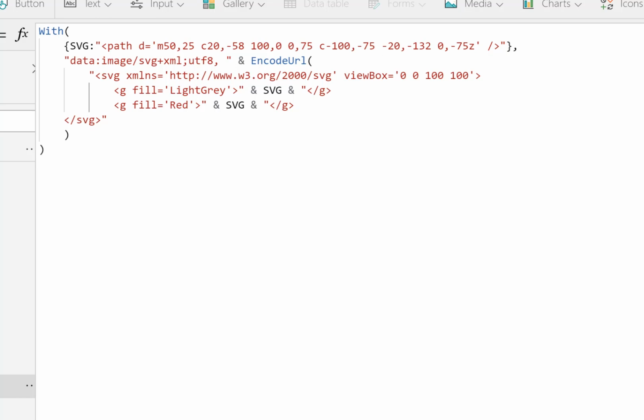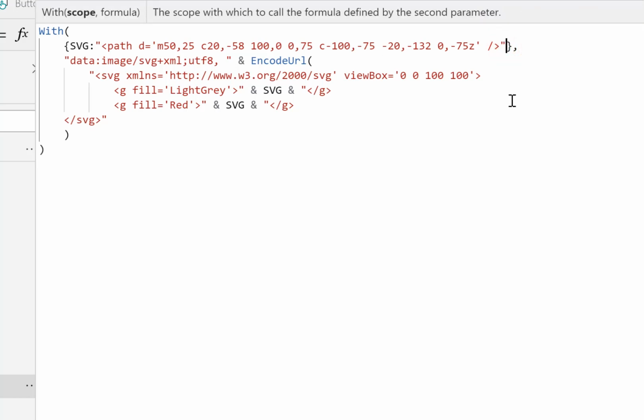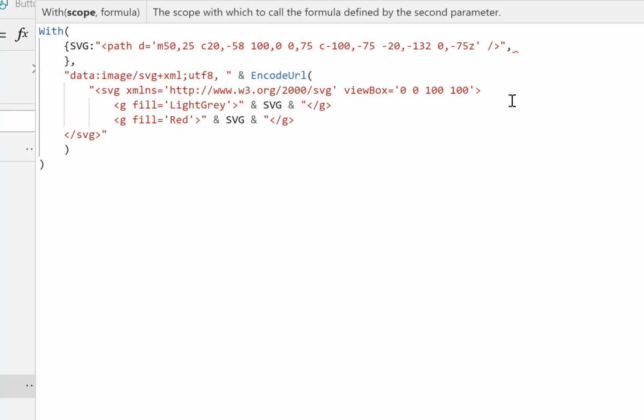The next part is to calculate the clip path. We're going to start by calculating up here in my JSON string. I'm going to put in a comma, a new line, and put into there a parameter called clip width.